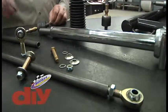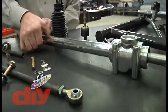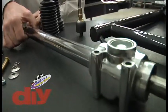These racks, like I said, the common one that would be used in any Bickel built car would be this model rack here, which we refer to as our Pro Billet rack.